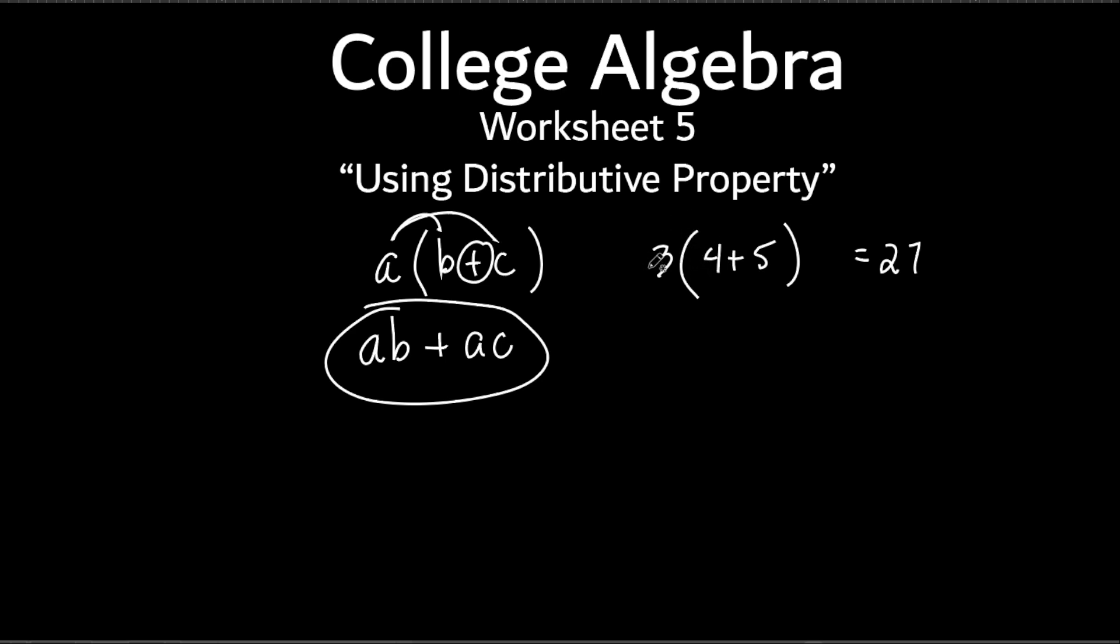Let's see if it works with the distributive property. Now, I wouldn't, if all I had to do was just answer this question right here, I probably would not use the distributive property. I would add these things up, multiply it by 3. But let's just see if it works. So what do I do? 3 times 4, correct?